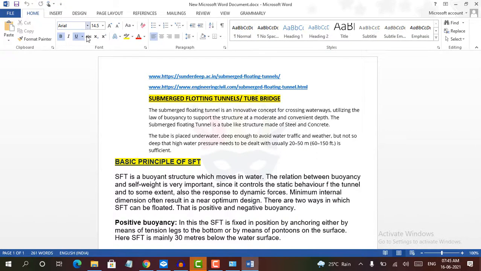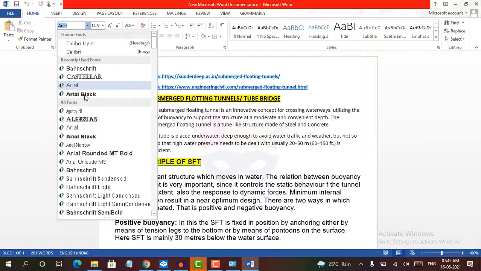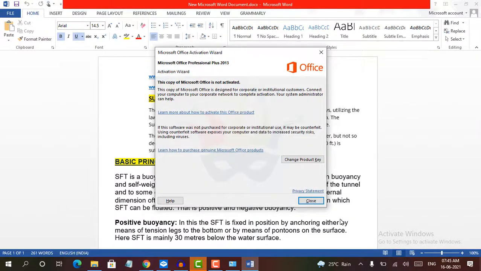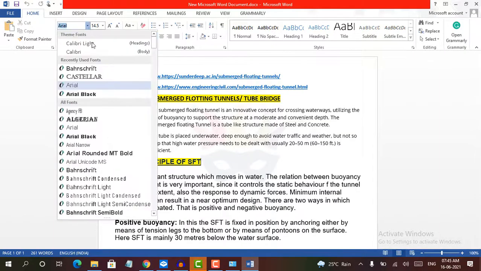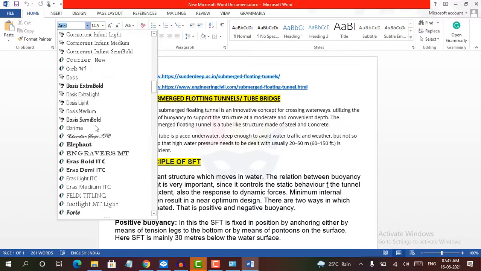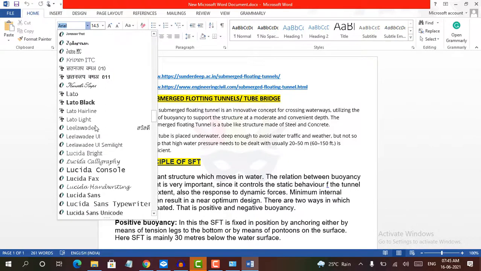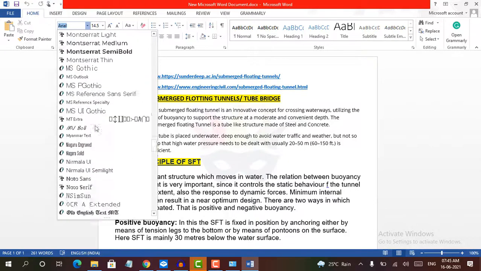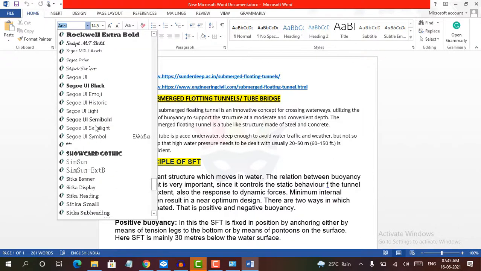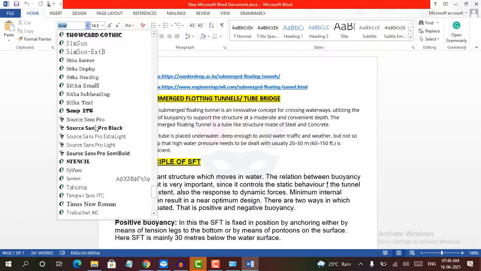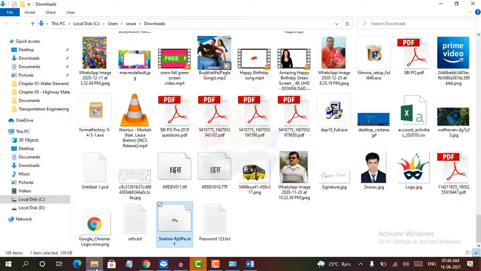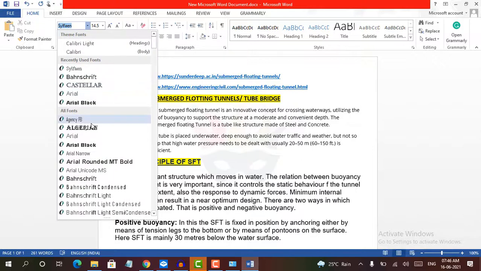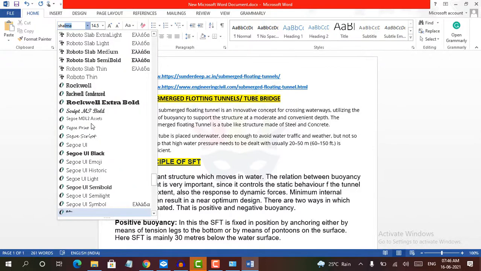If I click on this and search for the name of the font, Shalma, I'll just search for Shalma and you can see that it is coming over here.